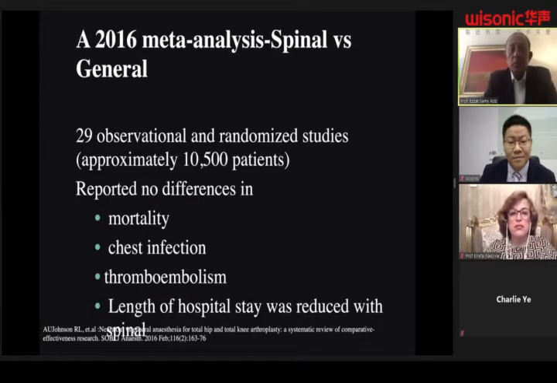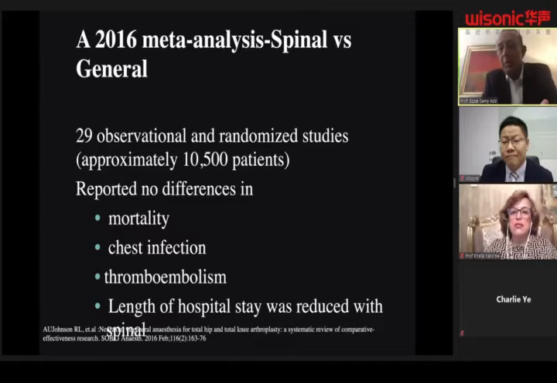This meta-analysis as well showed that with spinal anesthesia, there was no difference in the mortality and chest infection, but the length of hospital stay was reduced. And as I said again, it relieves the health system from pressures. As you know, sometimes you have patients who are on the waiting list for knee replacements, and because the patient stayed 2 or 3 days more than they should, the patient can be canceled. So you have cancellation of patients because your analgesia is not the way it should be. Your kind of anesthetic was not the right one for the patient.